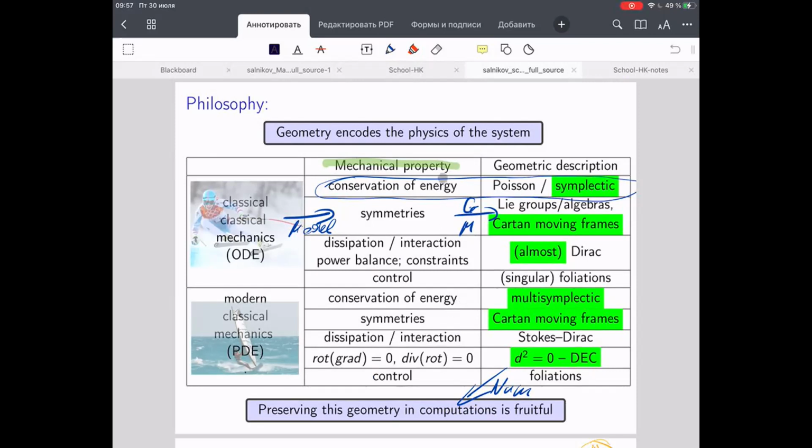And all this is in finite dimension. Now you go to infinite dimension, the picture is even more intricate. Some geometric objects are even not really defined, or you need to struggle through infinite dimensional manifolds. But still, there are some partial results. So more or less, the motto still holds. If I'm able to preserve geometry, then there are good chances that I will do something nice to the physics of the system.